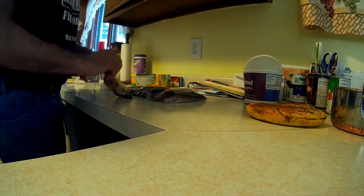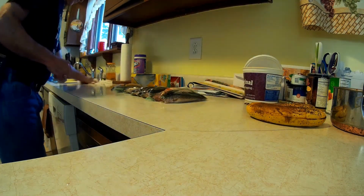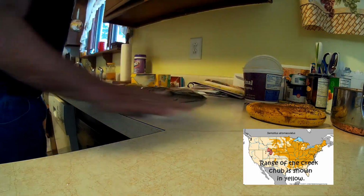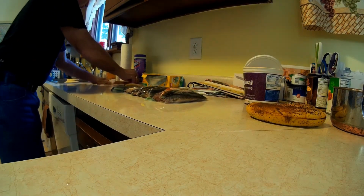This is as much fun as anything, catching bait, and you saw it. So get out there. If you live in the Midwest, most of the creeks around the Midwest will have creek chubs in them, and they're good bait.